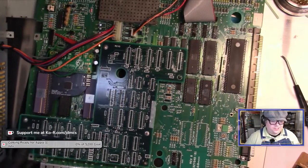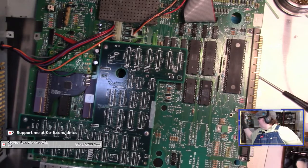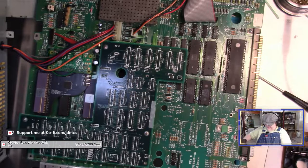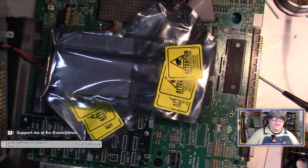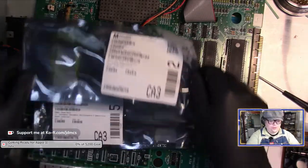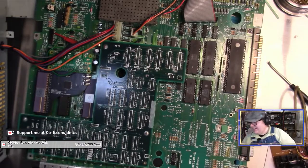I have the Amiga on the workbench because it actually never moved off the workbench from last week. I have the mouse innards still here on the bench. I have not done much of anything to the Amiga except order parts. So I have a box from Mouser with chips and more chips. And I'm just waiting till I run into something for this project where Mouser says, no, you can't have any. But apparently they let me order 74LS157Ns and LM339s. So I don't know what's to blame. I don't know if it's this chip here or this chip here or some chip in here. But at least for two of the three, I have the chips.